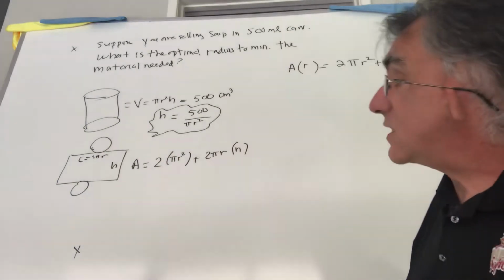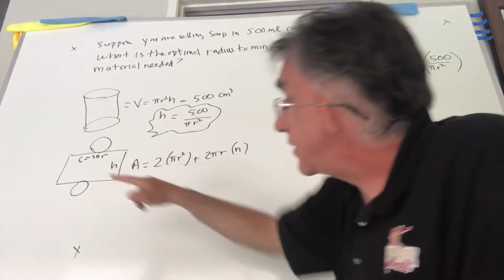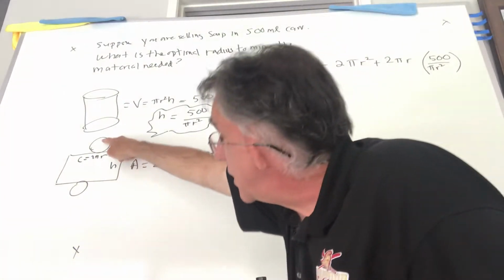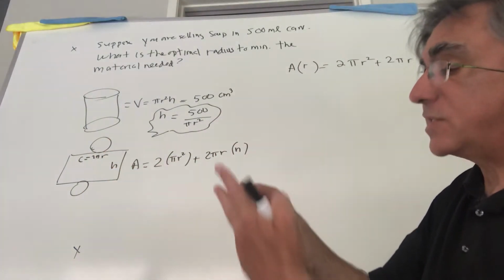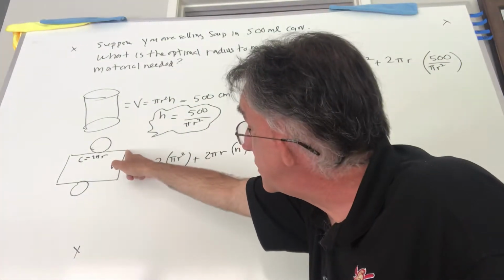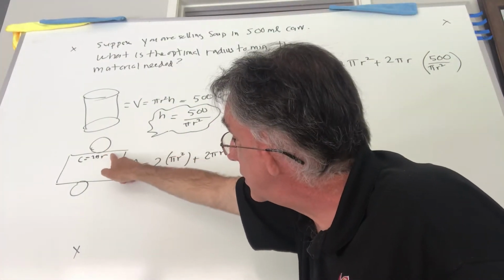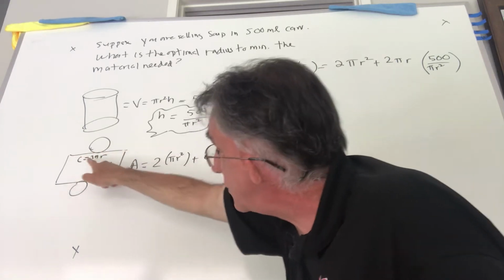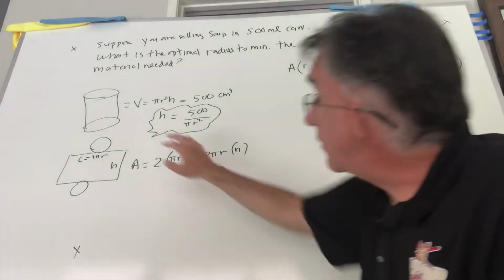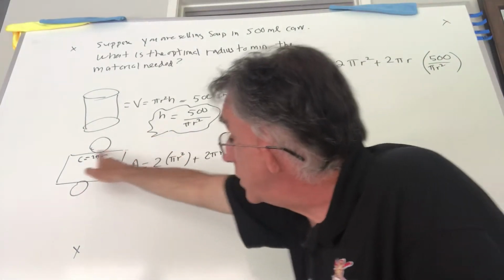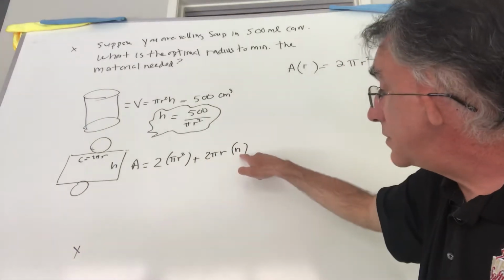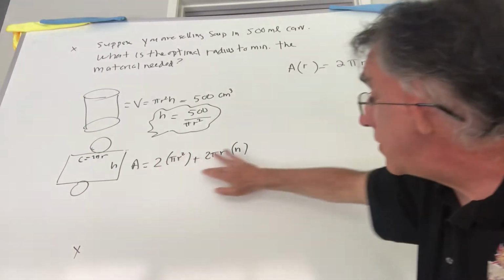Now the one that's not as obvious is what we call the lateral area. If you took a can opener and took the top off, and took the bottom off, and then took a scissors and went up the side of the cylinder and unraveled it. Remember, this is wrapped around the circle, so this distance here is the circumference, which is 2 pi r. That's another formula you have to remember from geometry. And then, of course, this is the height of the can. So what would the area of that material be? That would be 2 pi r times h. So this is the area.